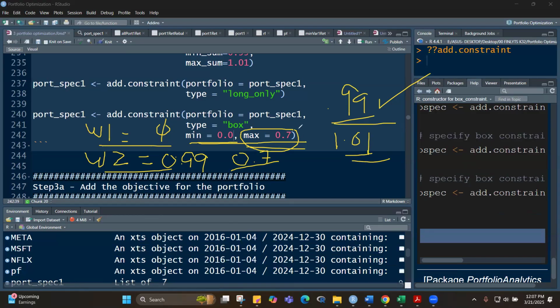All right, so therefore, with this constraint, although from just the look of it we might be thinking Apple can have 0% weight, don't forget the other side. There's a maximum of 70%. So it's not possible for Apple, or Google for that matter, to have 0%, despite the fact that we're putting a minimum here. Now this will just make sure that there should not be any negative value, so that will reinforce the long only position.